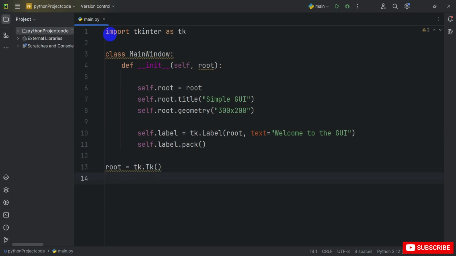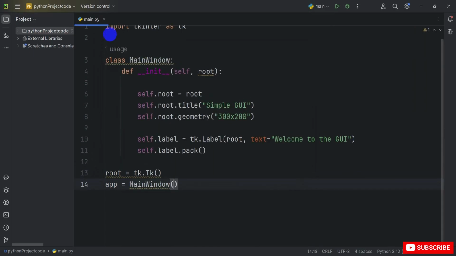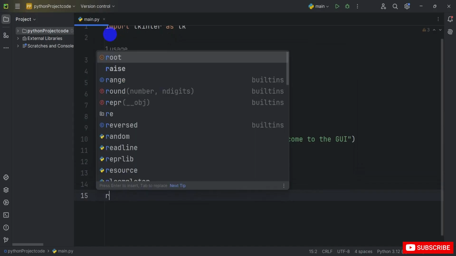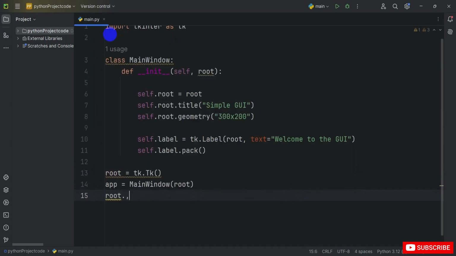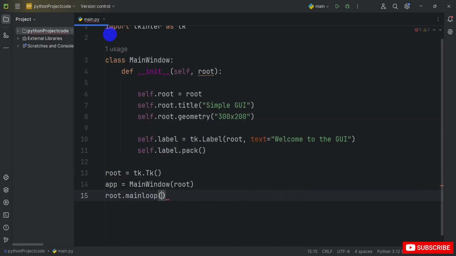Next, I type app is equal to the main window, and in this instance declare this simple root. Then I type root.mainloop, the main loop function.